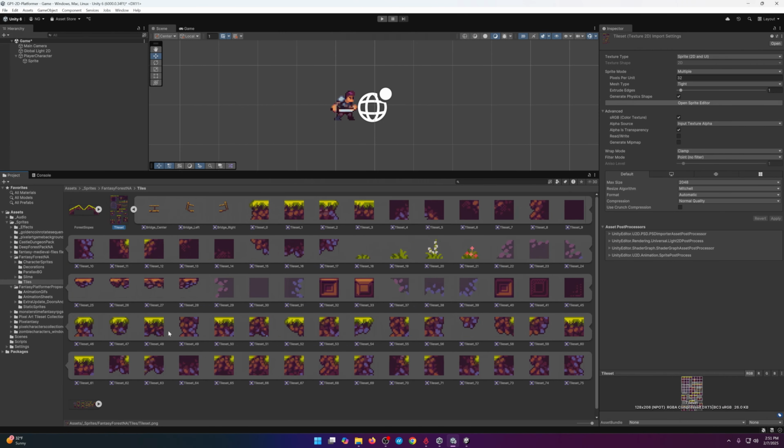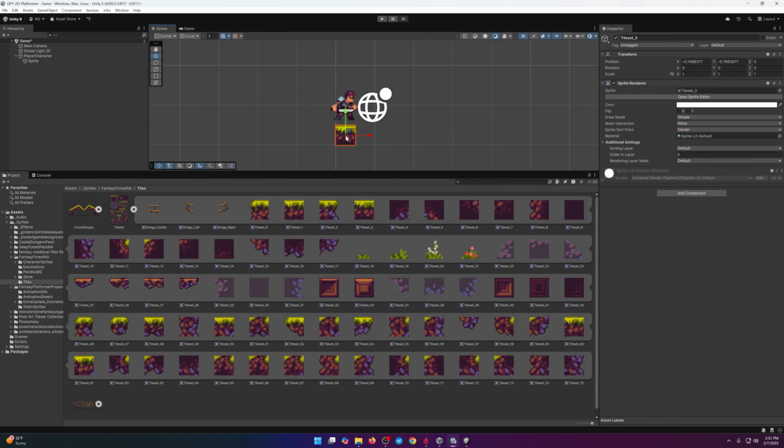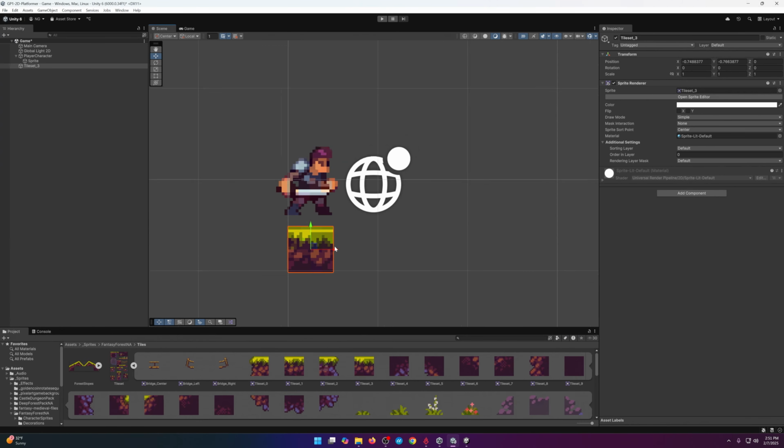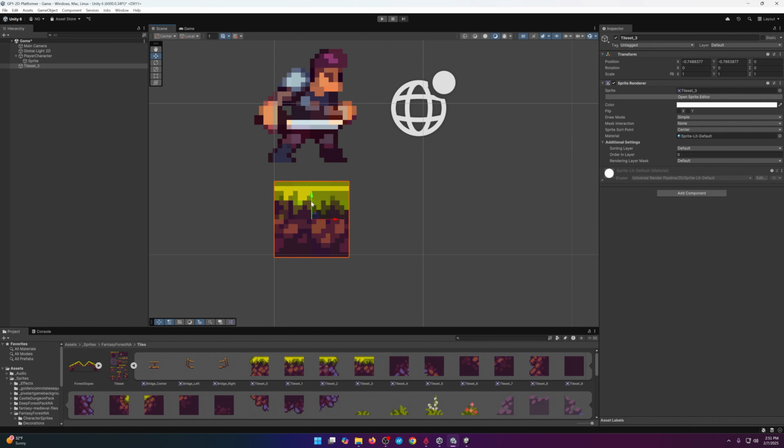I can take any one of these and drag it into our scene. I'm going to grab tile set 3 and drag this into my scene. So I now have a sprite that I can use as ground. I'll line it up where I want it to be.